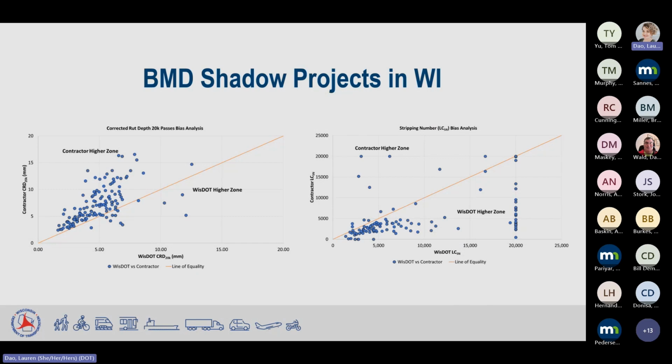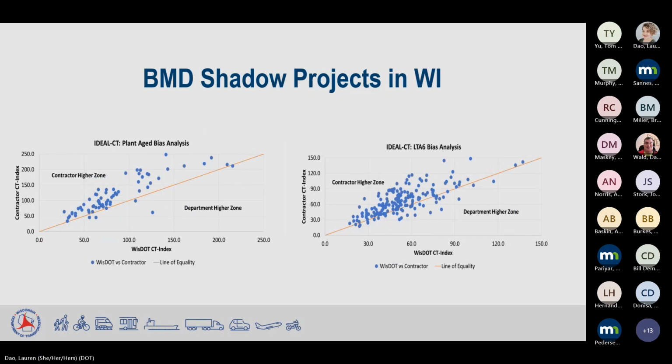No pun intended. So here's the Hamburg wheel tracker. You can see the spread. One lab had a corrected rut depth of 5 and the other lab had a corrected rut depth over 10. That's not good. Same thing with the CT index. Here's the long-term critically aged over on this corner. You can see somebody can measure in one lab a 30 and in another roughly a 70 or 80. That's not good. So we need to focus our energy this summer. Our energy is getting focused on this problem right here.